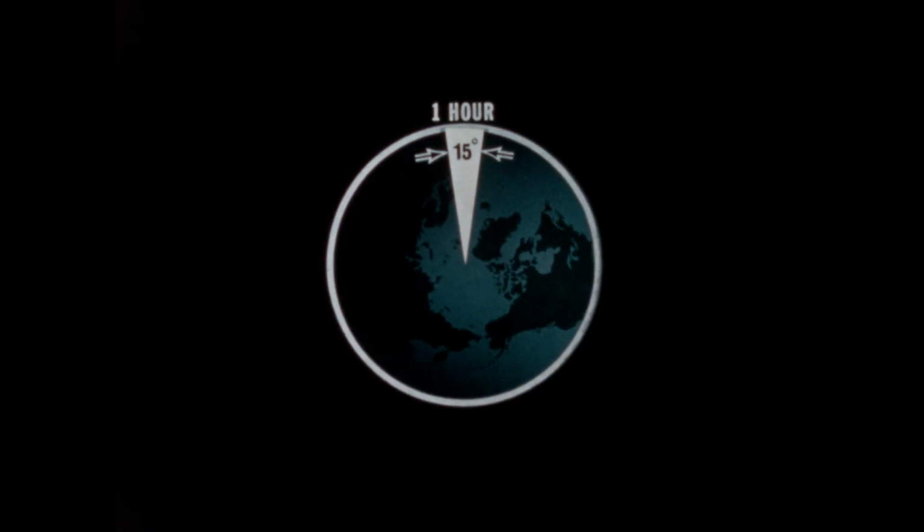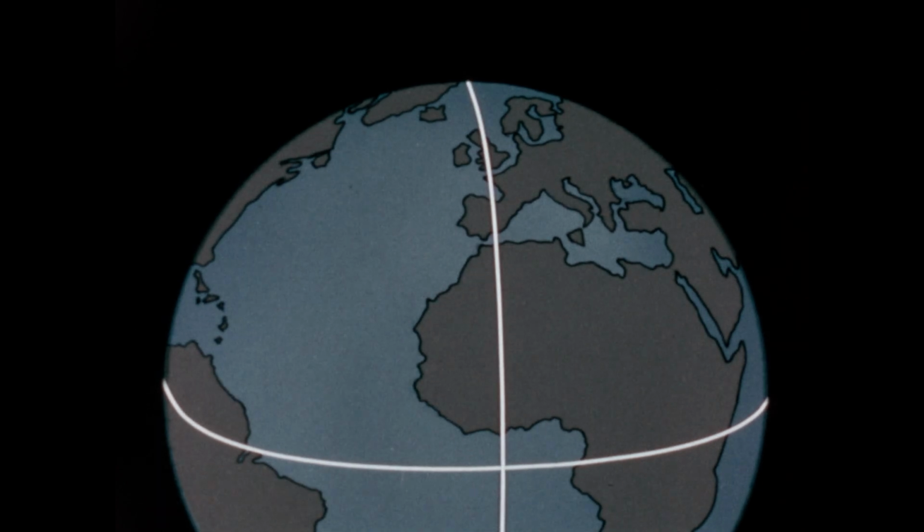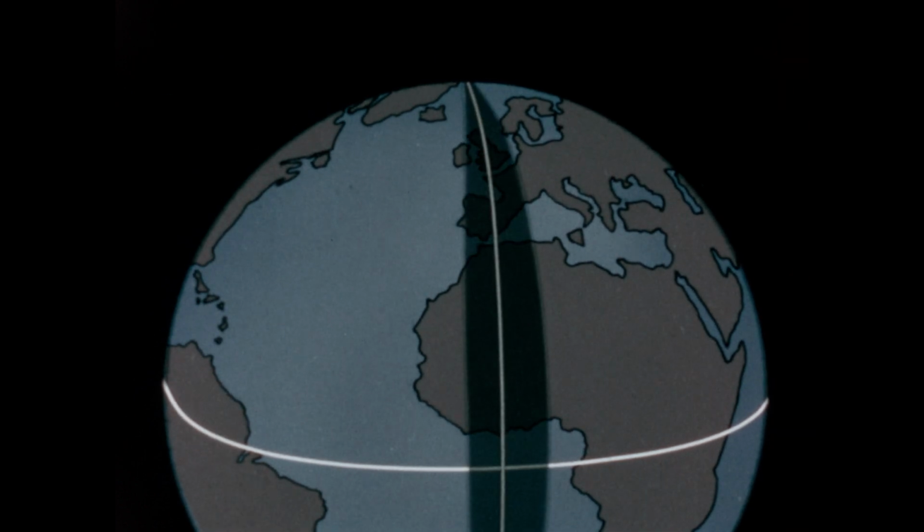As the Earth rotates, all parts of it turn through a full circle of 360 degrees every 24 hours. This means that in 1 hour, the Earth turns through 1/24th of a circle, or through 15 degrees per hour. Knowing this, we can see how the Earth is divided into 24 time zones, each 15 degrees wide. The starting place for the system of time zones is the meridian that passes through Greenwich, England, the prime meridian, longitude 0. It is the center of a time zone that is 15 degrees wide.